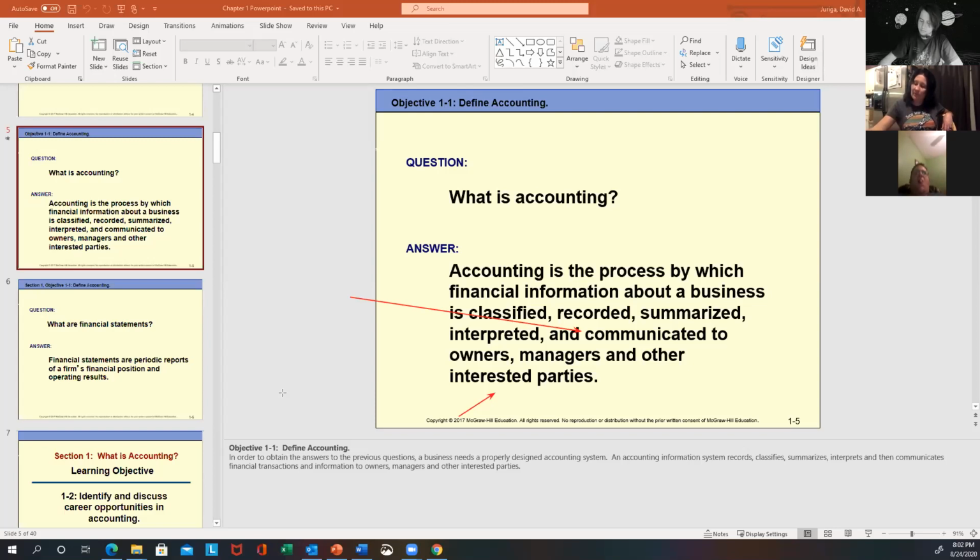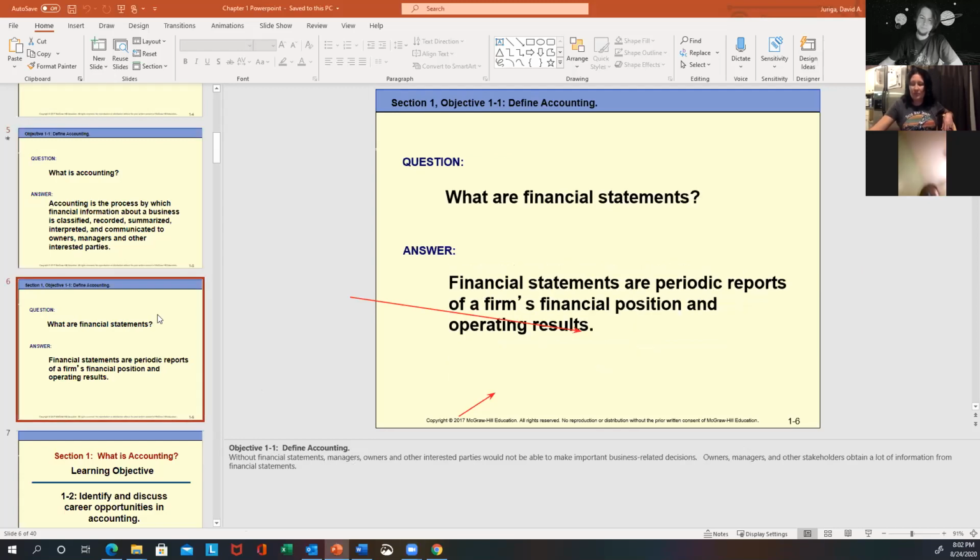And by the end of this semester, you guys should be very well versed on the 3 basic financial statements, which are the income statement, the equity statement, and the balance sheet. Don't worry about getting all that down just yet, because we're not even going to get into that in this chapter. But the next slide says, what are financial statements? They call them periodic reports. The thing about accounting is everything is based on time. When we get into chapter 2, everything has a date on it, whether it's for a month or for a specific date. A lot of accounting is all about time periods. It's very legalistic.